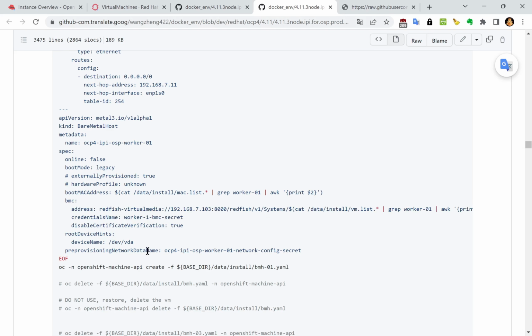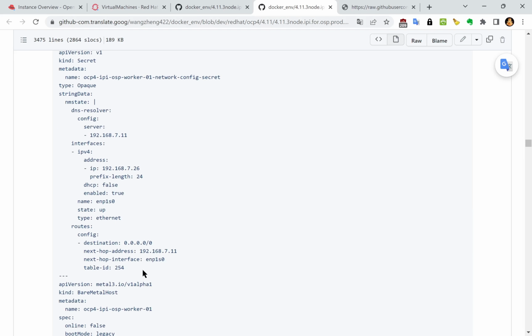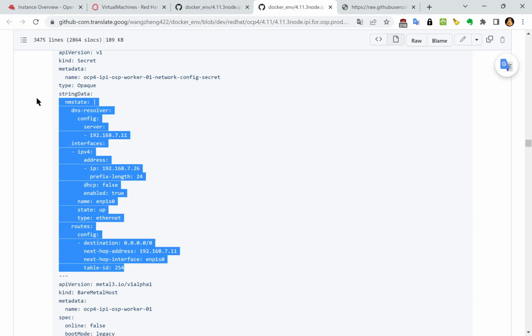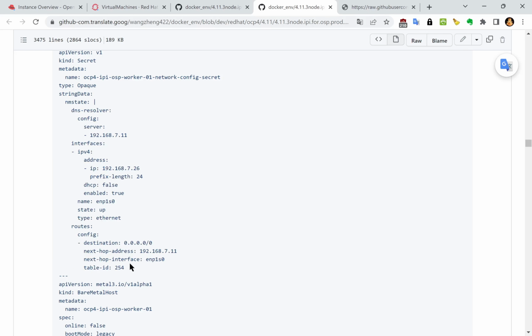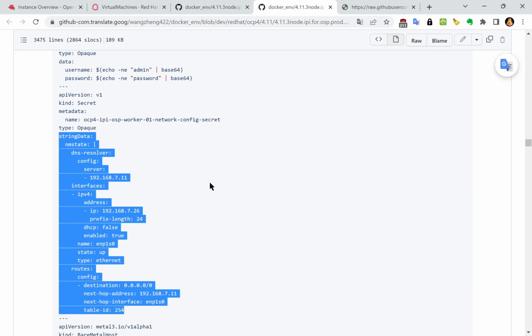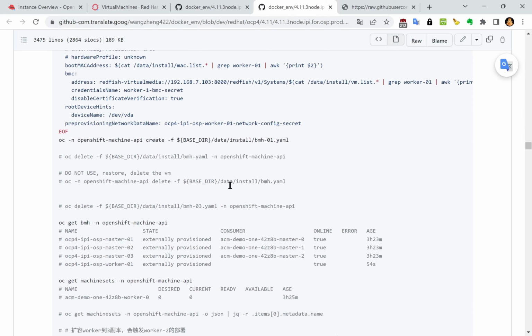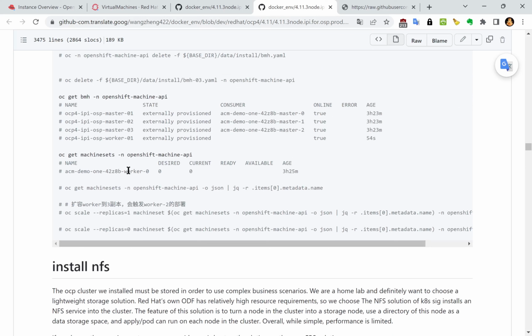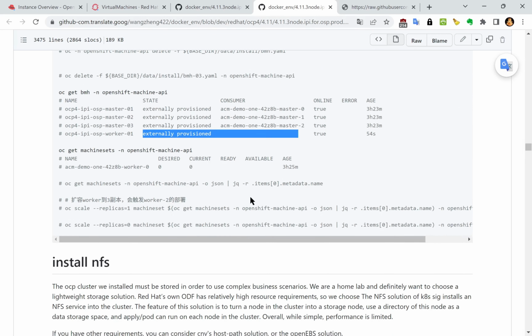The most important thing is that because we are in static IP address mode, we need to provide the network information. And the official OpenShift document has some bugs, and the configuration in the document is wrong. So just follow what I said right here, and provide the static network information, IP information. And then wait some moment, it will provision the node, and it's okay.